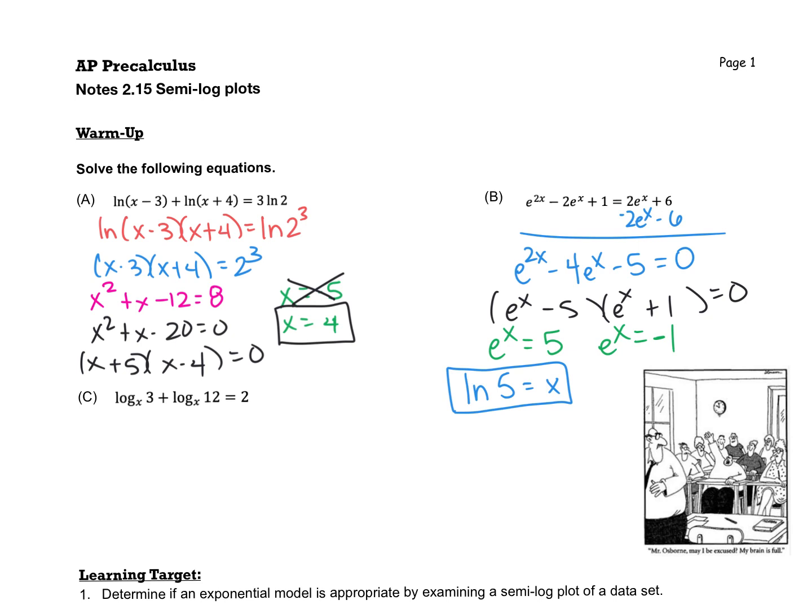What about e to the x equals negative 1? You can't do it, right? That's an extraneous solution, all right? You can't do that, all right? Because if I wrote it in logarithmic form, I'd have the natural log of negative 1, which we know is undefined. Okay, so just one solution right there, right? Better than the first time you saw that?